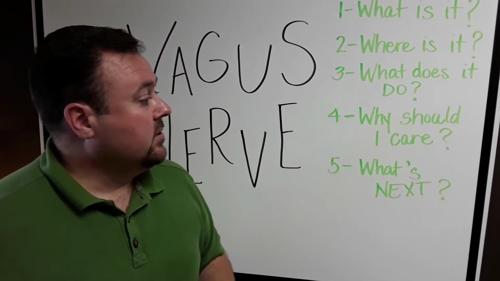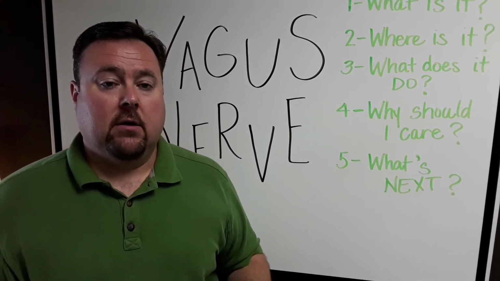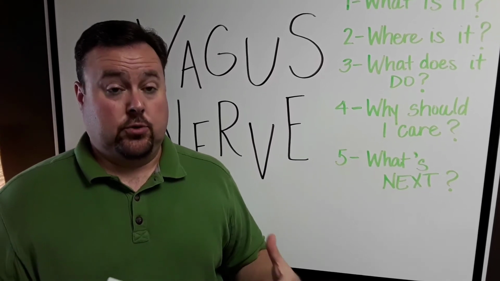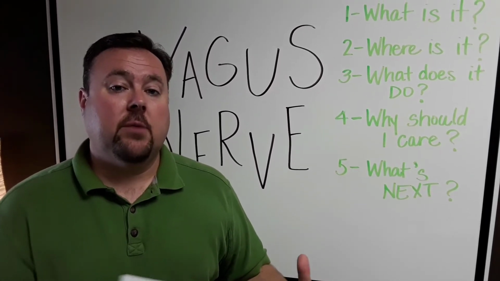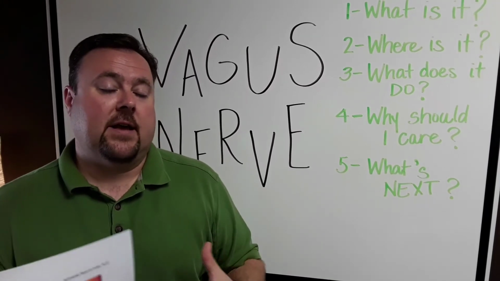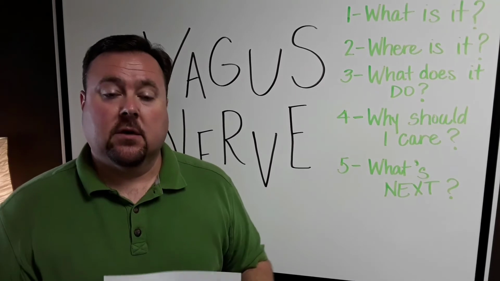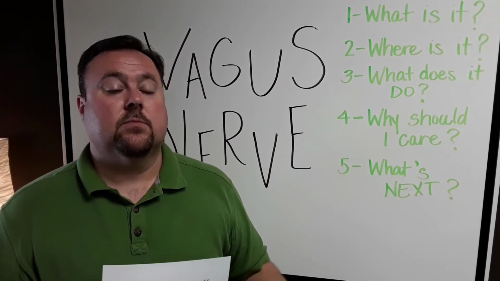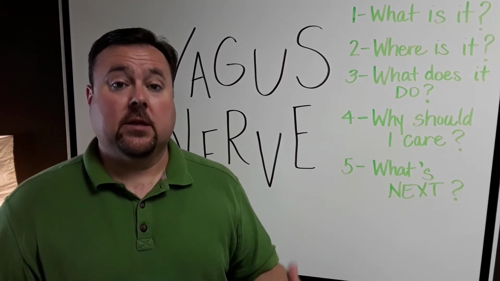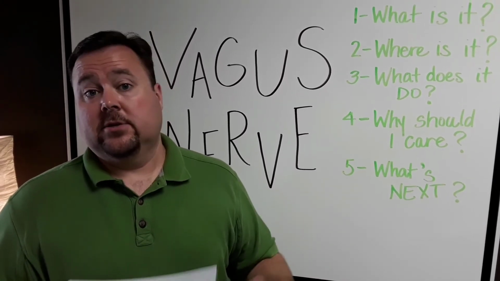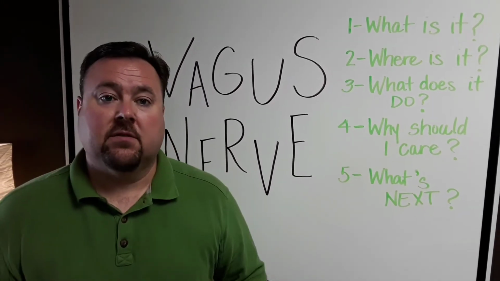So that's really the fourth question of why should I care? Well, you want your body to be able to respond to stressful situations in a fight or flight mode, but once that threat is over, you need to be able to come back to that relaxed, healthy, healing state. The vagus nerve is going to be part of that process to stimulate those processes in your body that contribute to healing and long-term health. So that's why you should care. Then what's next? That becomes the final question.